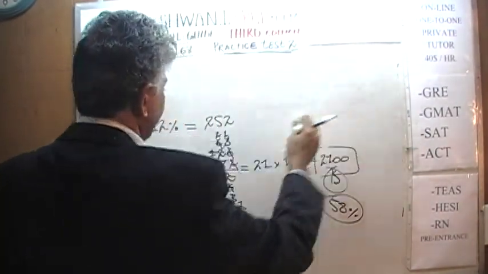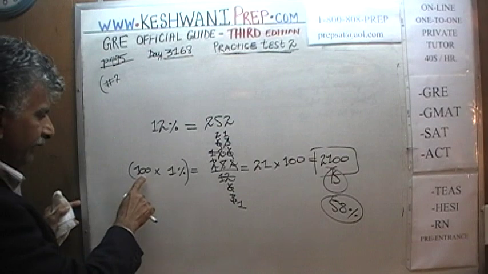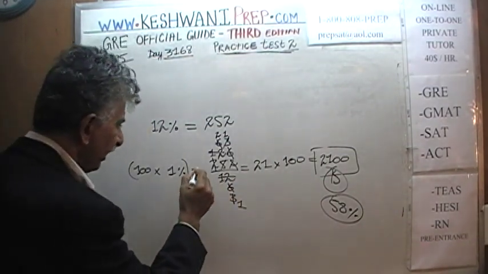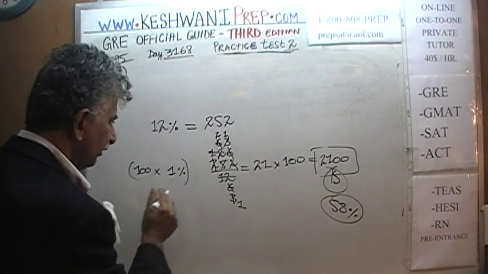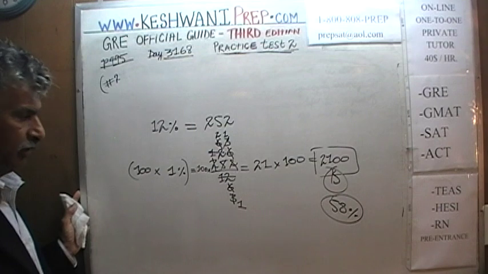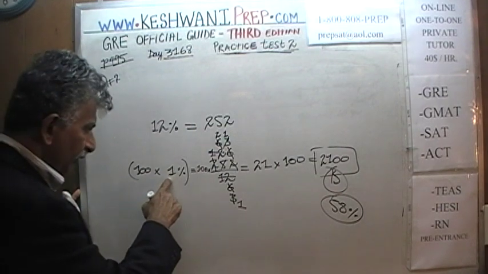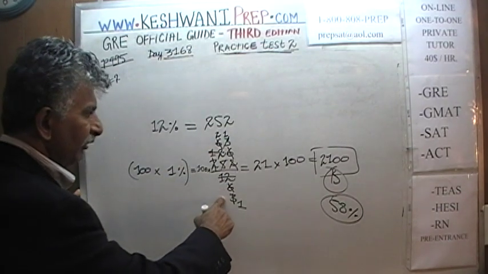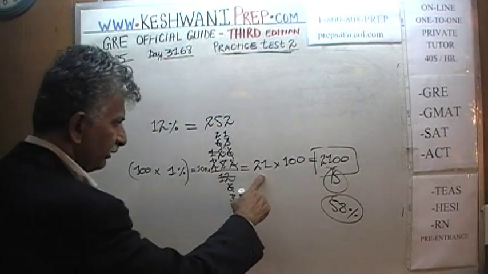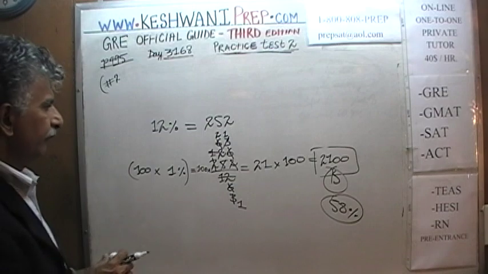One more time. Technically, this is not correct, because once we multiply this part by 100 and that part by 100, then this middle part should have been multiplied by 100. Technically, I should have squeezed 100 in there also. Now it's all legitimate. 1% of that amount is this, which is equal to 21. Therefore, 100% must be 100 times this amount, which is 100 times that amount. That's how it goes.